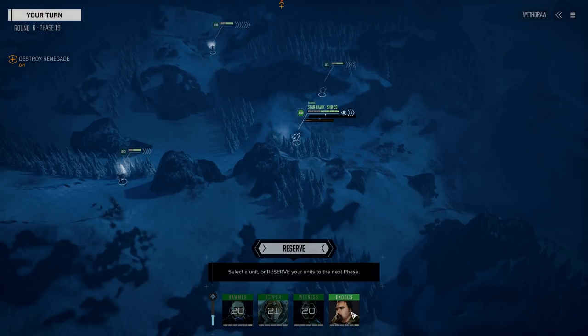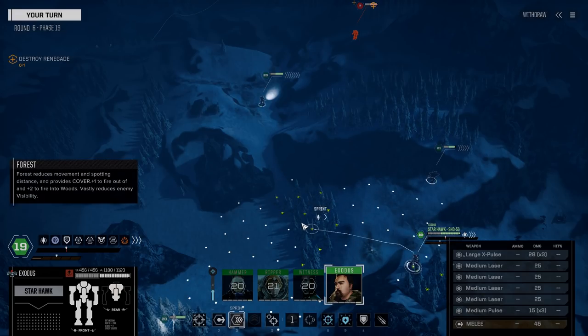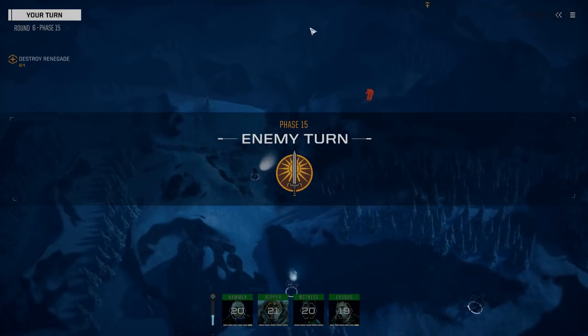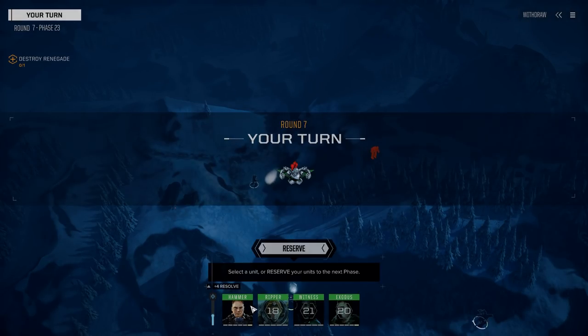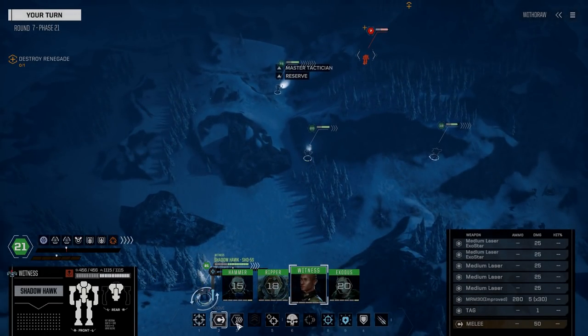I need him to come down this mountain. I think he knows that. Because I have high confidence that he's going to shoot at me and not come down this mountain. I really need him to come down the mountain. Please come down the mountain. Are you going to come down the mountain? Cleverly, he did not come all the way down the mountain. Reserve. I need to see if I can actually get a direct line of sight on this guy.